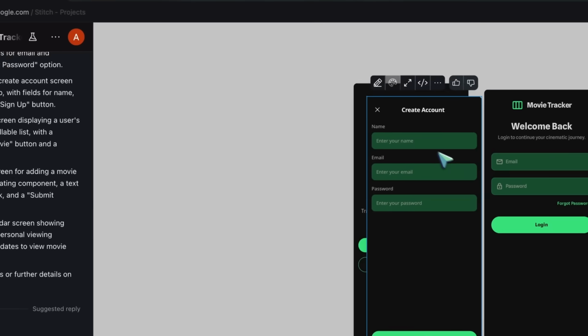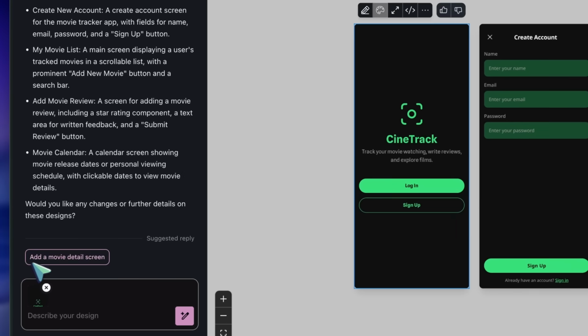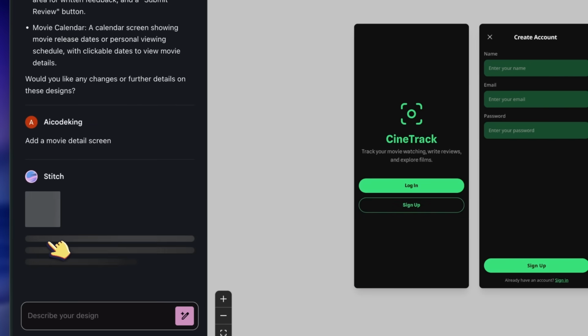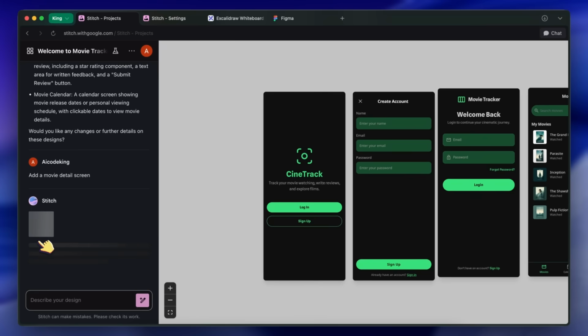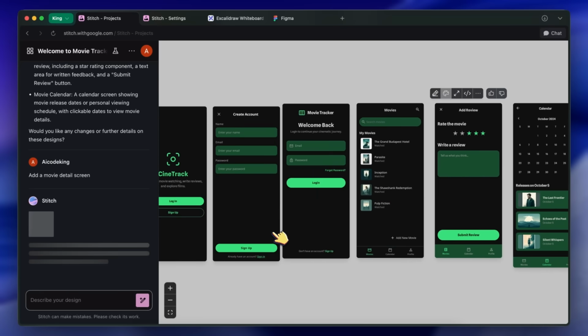Another new thing here is that you can see it now gives you follow-up prompts in order to take these designs forward. Like here, it gives me this prompt, and I can just hit it, and it will go ahead and build out the design to get this done. This is also awesome, and you can potentially add a ton of designs here if you want to, which is kind of great for sure.